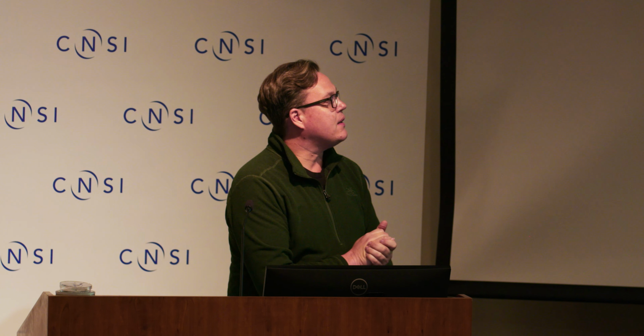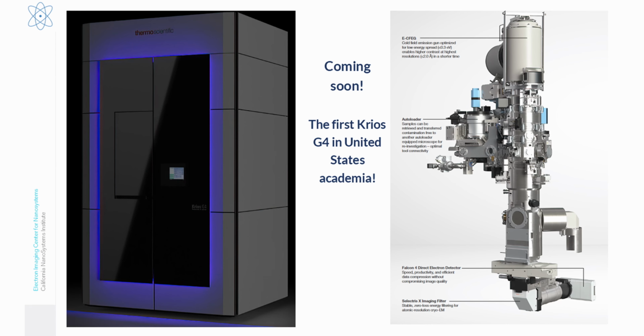The one thing that's missing is our Cryo's G4. This is now in the building, and it is up and running. It doesn't look like much from the outside. It looks like a box. We can show you, and it has this beautiful blue light. But on the inside, it has all these cool tools.